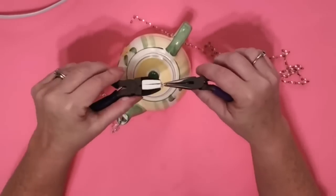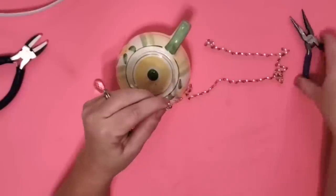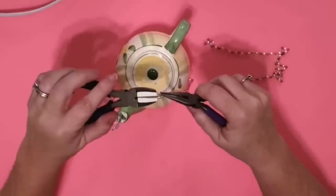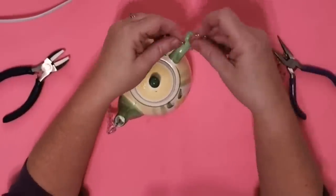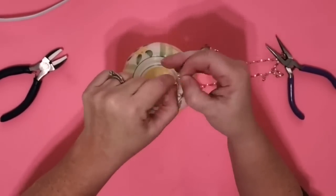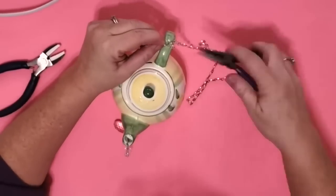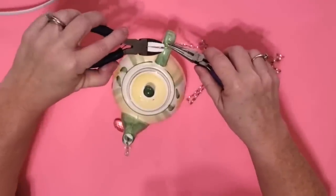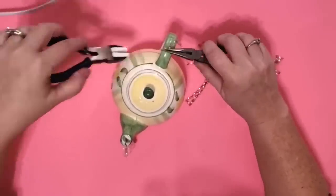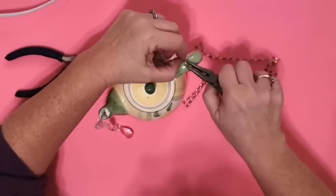To make a hanger for this, I'm going to use some of this small bead trim that I also get from the home decor section. And I'm going to put a jump ring on the end of it. Now you always twist your jump rings open. Never pull them because you're going to distort the shape of them. You just want to twist them. Then I put it through the little loops of the bead garland and I twist it back closed, and this attaches it around the handle of my teapot.